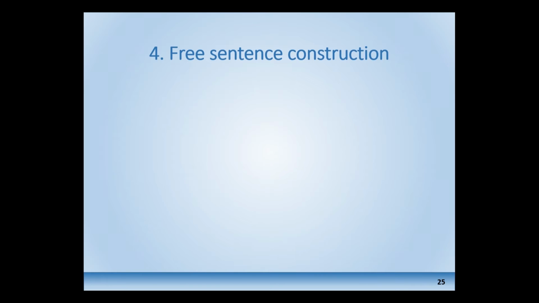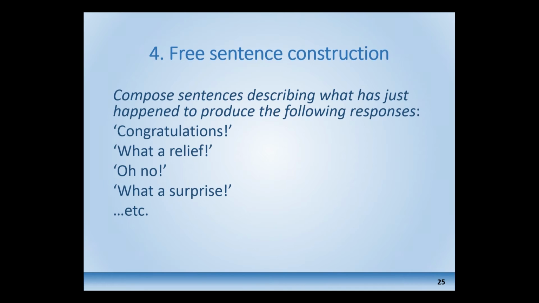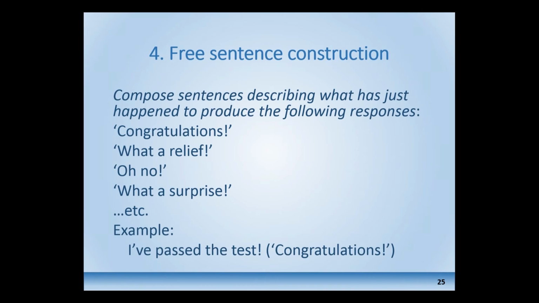Free sentence construction. Here, I am giving this instruction. And again, I'm going to ask you to do it very briefly. But what I say to a class is, I want you to say what has just happened, like this, for example. What has just happened to produce the given response? And the sentence has to be in the present perfect.